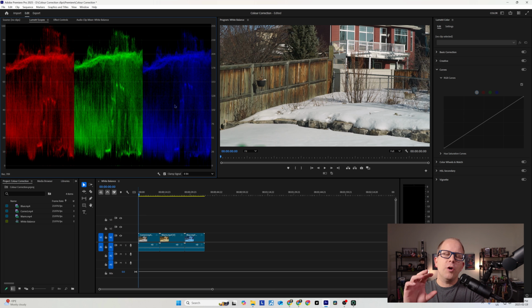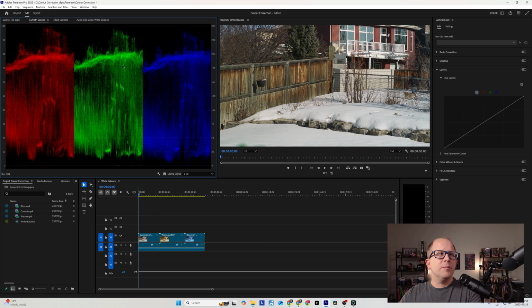And if one channel is significantly higher than the other, you'll know, for instance, that there's maybe a blue color cast. And aligning these RGB channels ensures that you have accurate color balance or white balance and maintains true to life colors. Now you read it from the bottom to the top, so shadows to highlights.